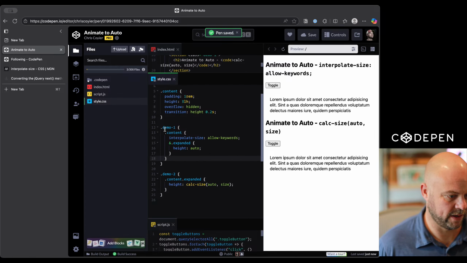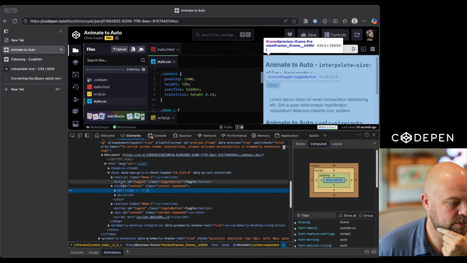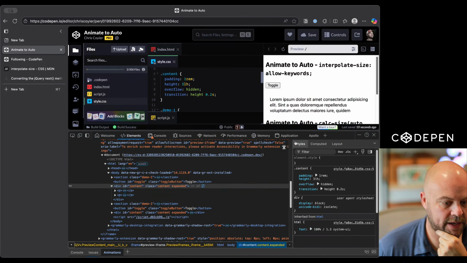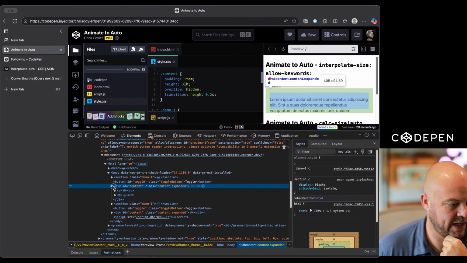Why aren't you going to work? Demo 1 content, when you're expanded, you change to height auto. That should absolutely work. And when content is expanded here, it changes. And neither of them go. Not what I was hoping to spend time on here. When you're expanded, the height is not being set to auto here. Demo 1. Oh, look, it's not in demo 1.